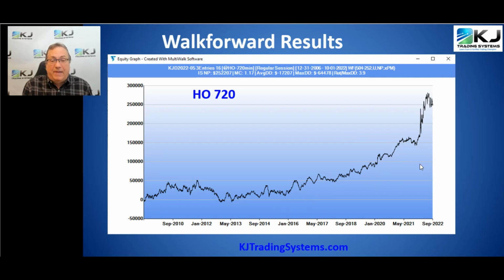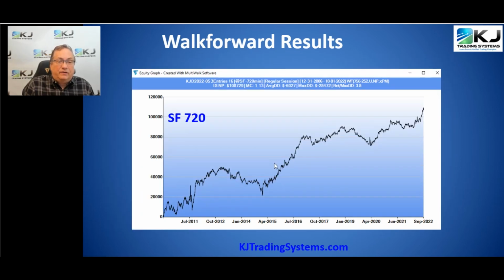Okay. Here are some walk-forward results, though. Hey, this doesn't look too bad. You can see over on the right, with all the stuff going on with the Russian-Ukrainian war, things went kind of crazy. You can see the volatility just exploded here with the energies, heating oil in this case. Not bad. Here's Swiss franc. It's up and to the right, but boy, it's a roller coaster. I don't know if you'd want to do this, but it's one of the better ones.